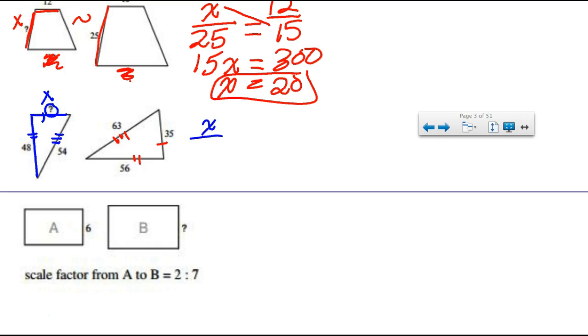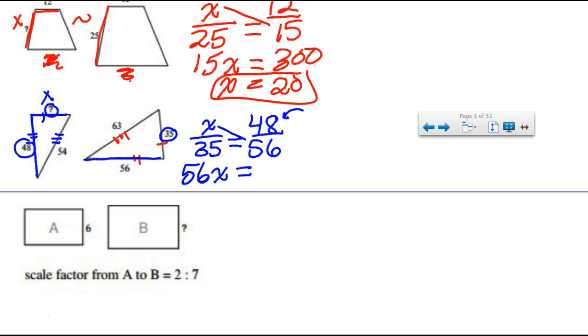So x blew up into 35, short side of the other one, exactly the same way as, and because I've got all the lengths, I can pick either one. I just have to make sure I grab their corresponding part. If I'm going to use 48, I can't say 48 to 63. I've got to make sure I grab the middle length one and set it equal to 48 over 56. Now I could have done 54 over 63. It really doesn't matter. And again, I can go right to cross products, or I could reduce this fraction and go to cross products. I'm going to cross multiply.